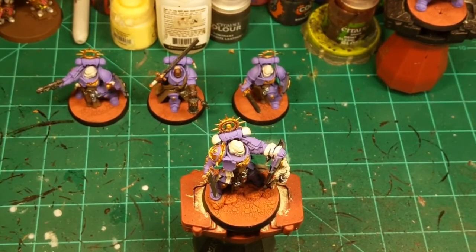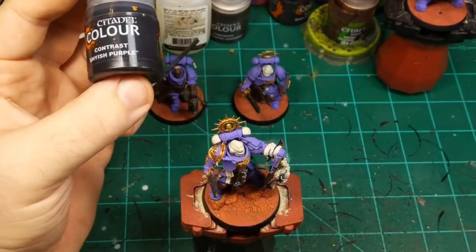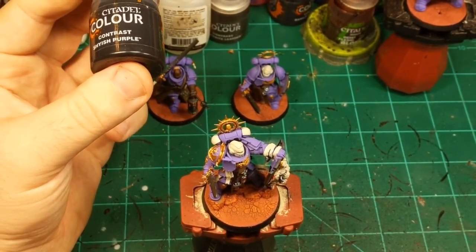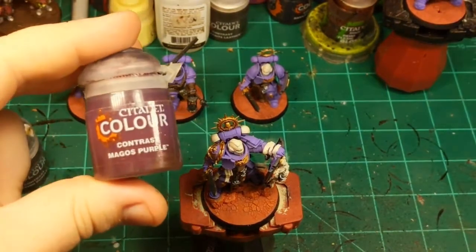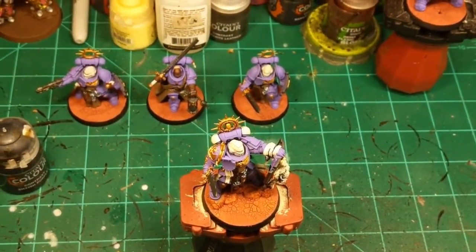Well, here's the first thing. This is the first thing that I pulled up. And I was going to use this, Shyish Purple. And you do want a dark color. But I think in this instance, it's just going to be slightly too dark and it's going to read as black. So I'm not going to do that. I'm going to use Magos Purple, which seems very light, but I believe should still work.